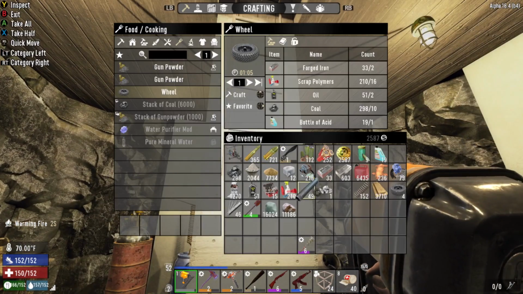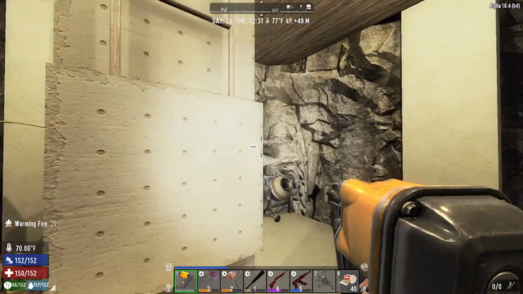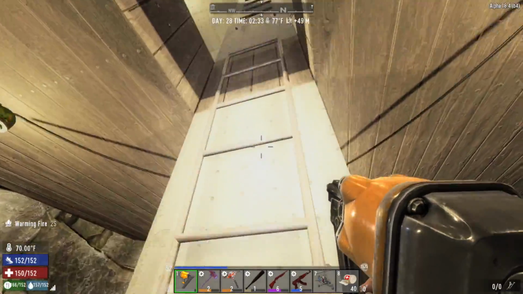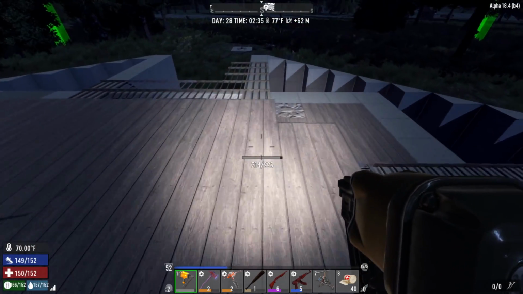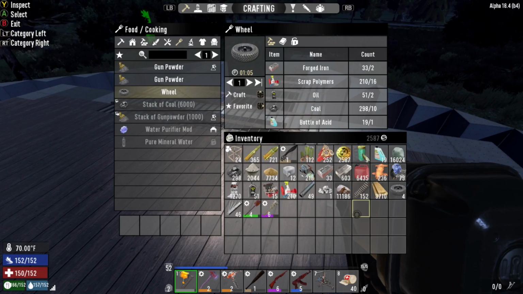Okay. We have a gyrocopter. So, I think that's probably the end of this episode. I think in the next episode, we are going to take our newfound gyro and go back to that desert city we found.